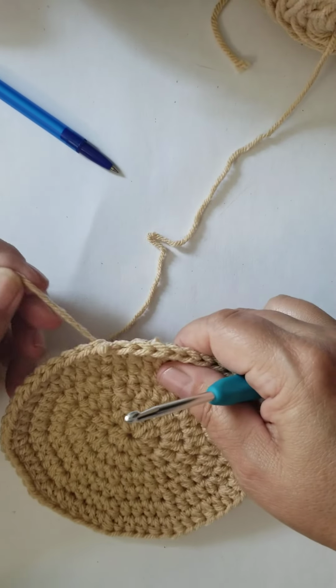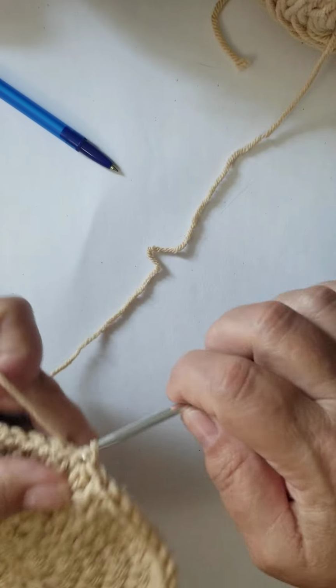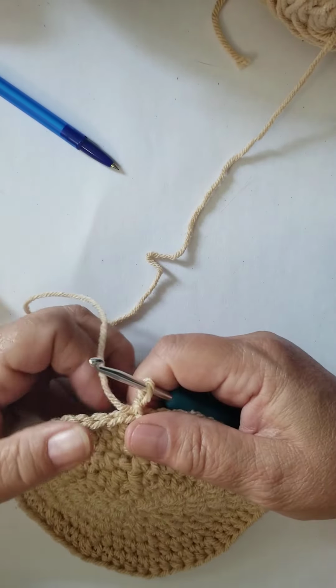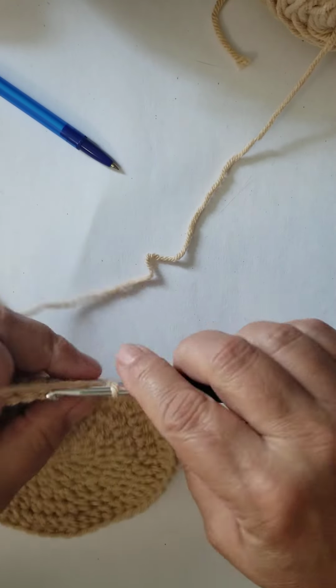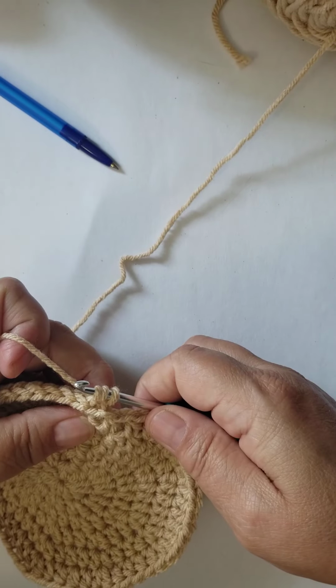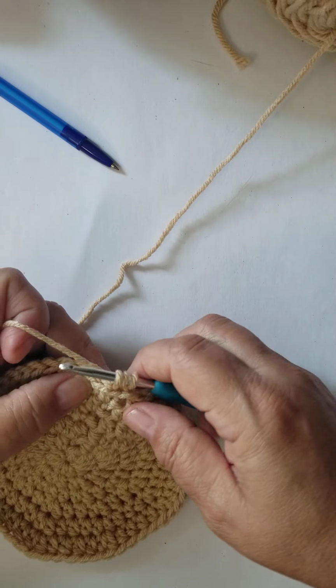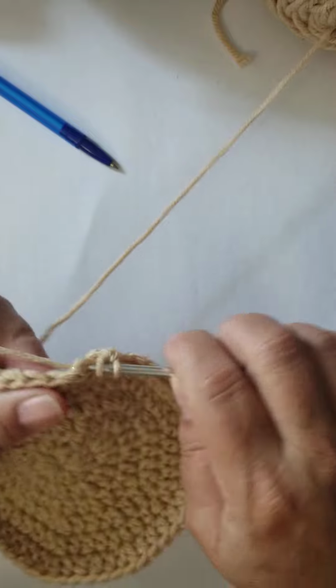Okay, so I just finished that row and I joined to the top stitch there. So now for row seven, you should get a 56 on that row. So for row seven, what we're going to do is we're only going to use the back loops only. And we are going to half double crochet in five stitches.